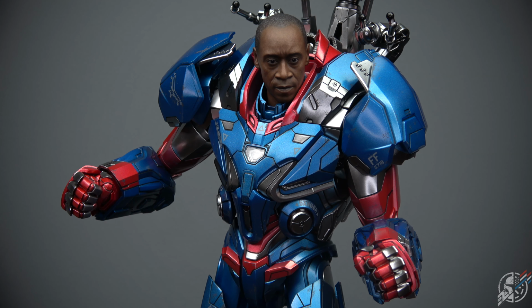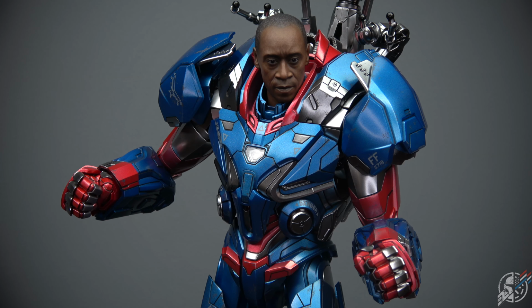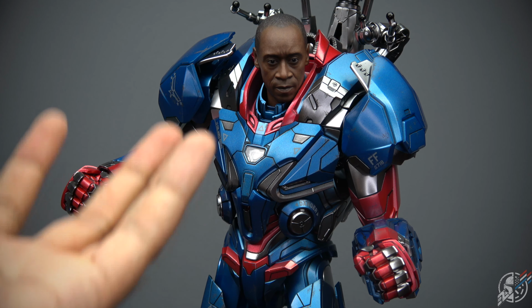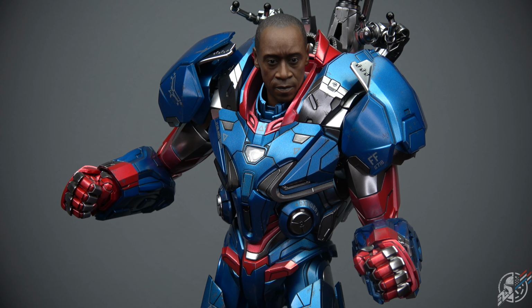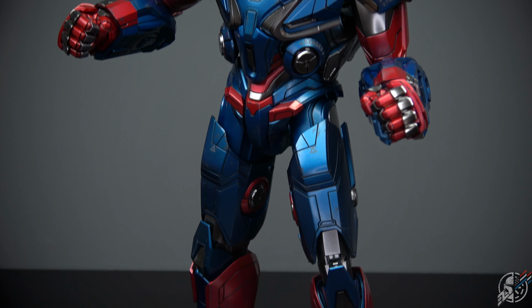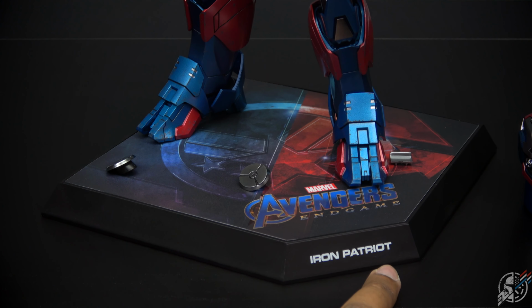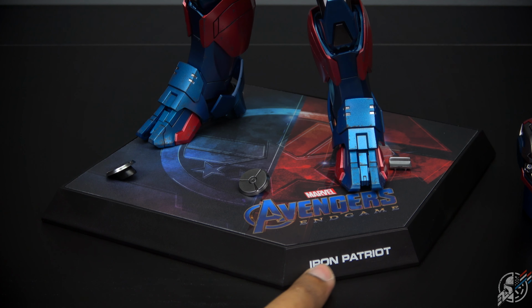They should have added ratcheted joints to the arms here. Would have made for a better longevity. I mean, these guys, after time, it gets loose. So longevity-wise, they should have added ratchet joints to the arms, especially the elbows. And then we have the base, which is not too much of a nitpick. I just want metal plating right here. I would have liked if they put metal plating right there.